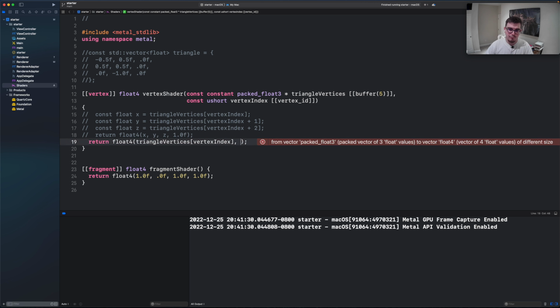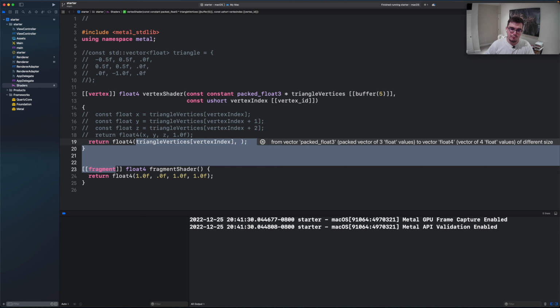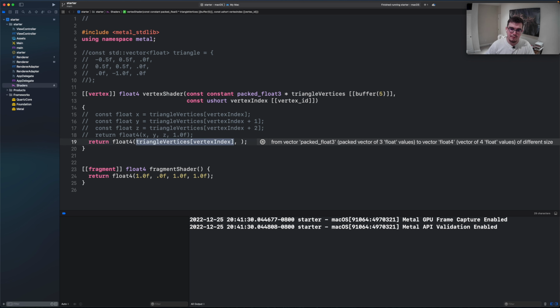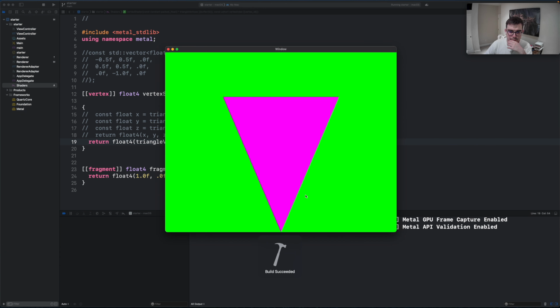And the float4 constructor has an overload where we can simply pass a packed_float3 for the X, Y, and Z coordinates, and then the only thing we need to pass is the fourth one, which is the W value, which is going to be just 1. Now that we did it, it should probably work. And there you have it.